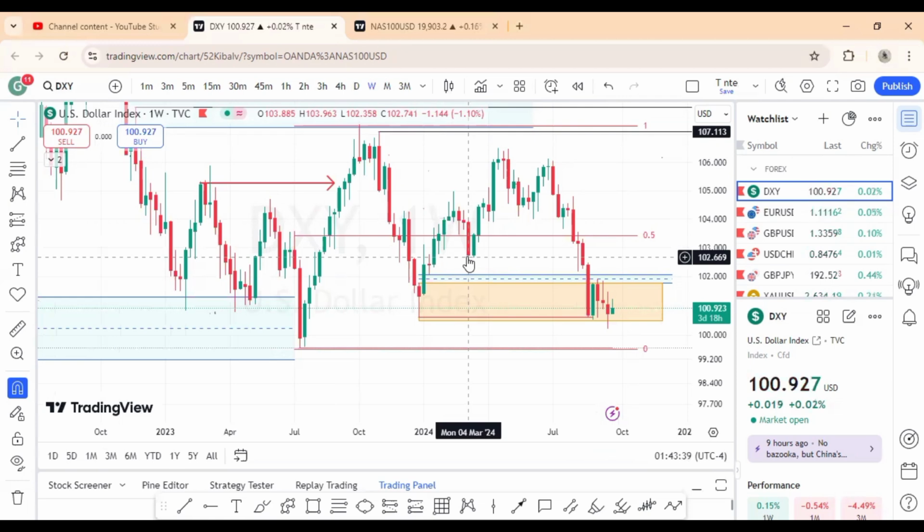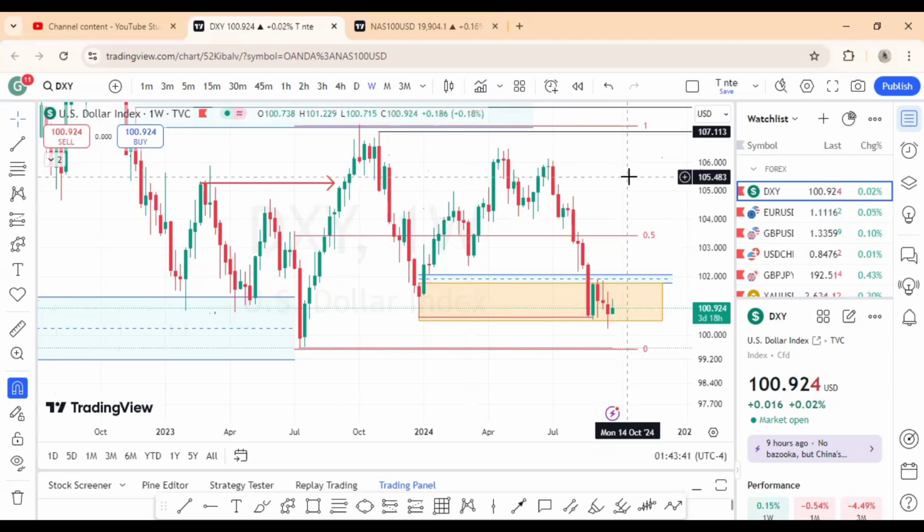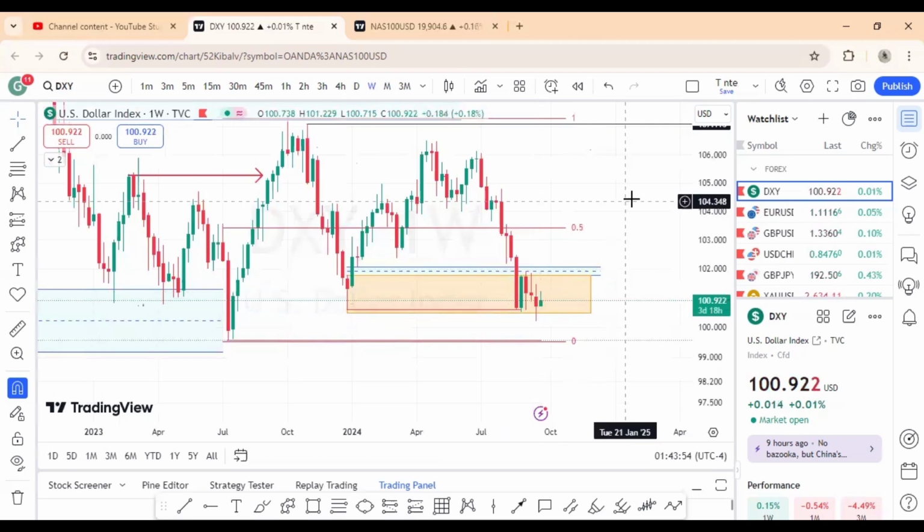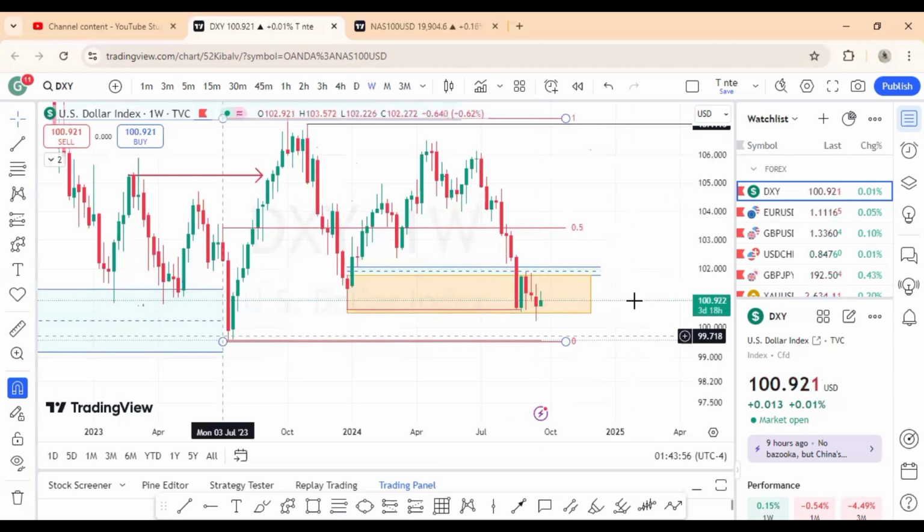I might not have the time to open that, and I don't want to leave this page. So check out the seasonality chart for DXY. It suggests that September is bearish for the dollar index, right? So now we have that there, and then we have this liquidity low resting here, right?